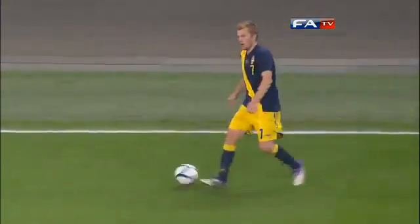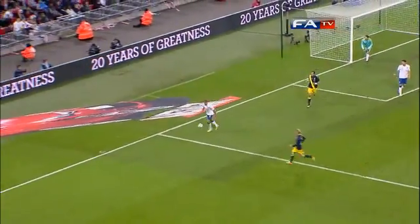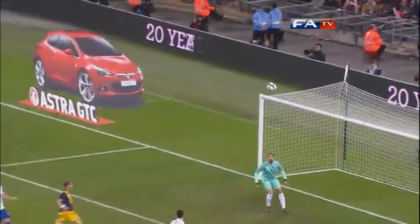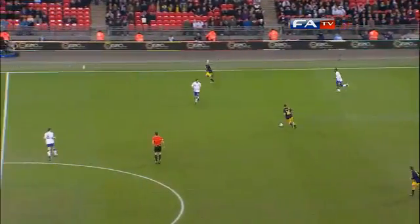Well, Sweden had a go, there's no question about that, but they're a little bit out of sorts themselves at the moment. That would have been a lucky equaliser. Well done, Scott Carson, reintroducing himself to the Wembley crowd after what happened four years ago when England failed to reach the last European Championship. See how the ball had swerve on it to start with, then straightened up. Showed good athleticism, Scott Carson, to get that one away.